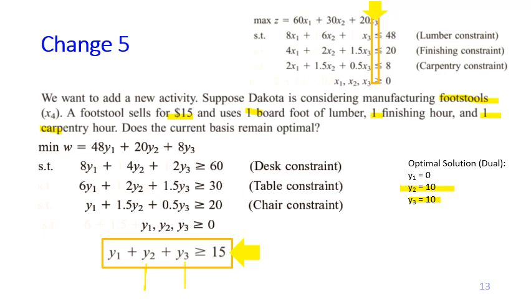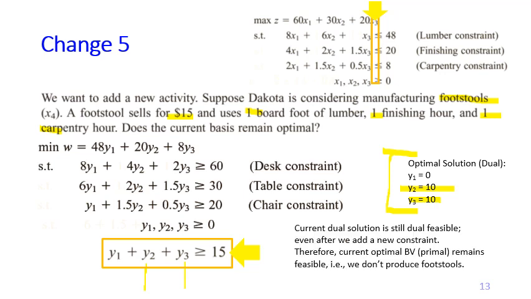It means that the current dual optimal solution, or the CBVB inverse, remains dual feasible. So the current optimal solution for the primal is still optimal. Even after we add a new constraint, the dual solution is still dual feasible. Therefore, the current optimal basic variables for the primal remain feasible. In other words, we do not want to produce footstools.